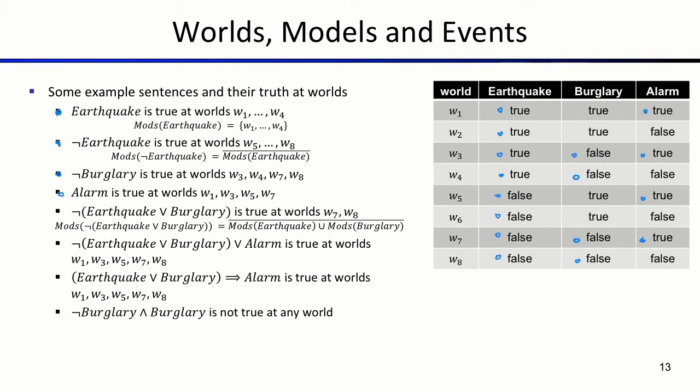So let me just erase this, otherwise it's going to be a little bit too confusing. And we say, okay, earthquake is true for these words. Burglary is true for these words. If we take these two together, it's going to be true for all these words here, but we are interested in the negation. So for the negation, what remains is the words W7 and W8. All right, so check. Let me erase these again and look at the next example.